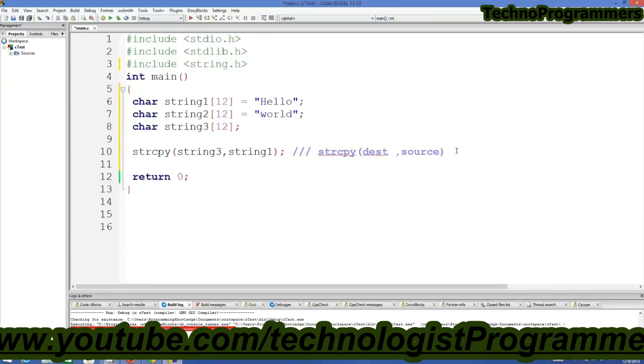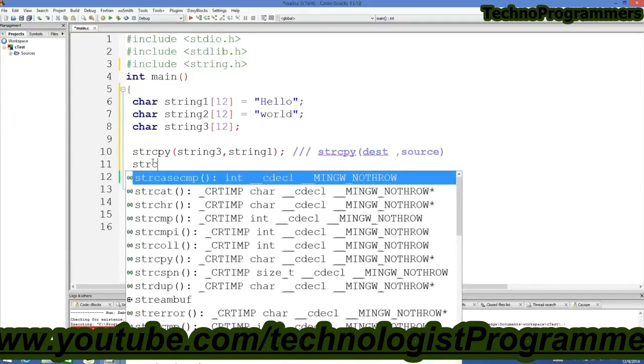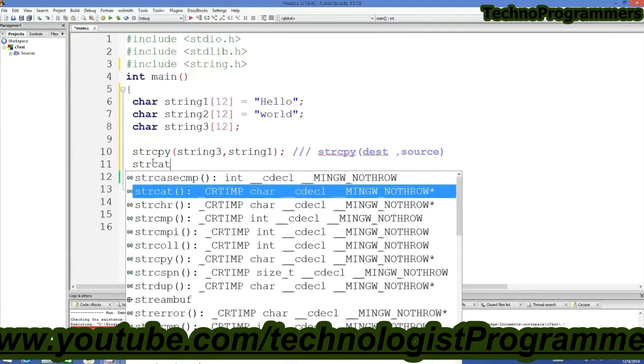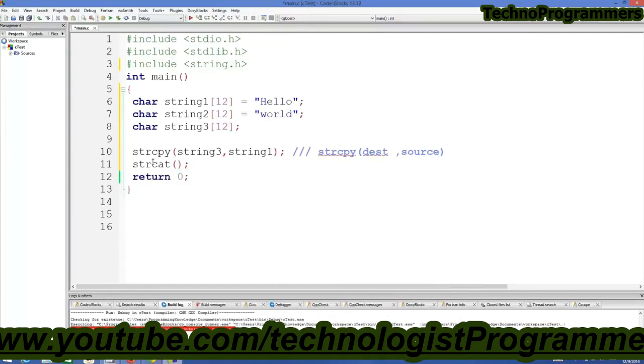Okay, now there is another function in the string.h header file, which is called string cat, strcat, and this function allows us to concatenate two strings. For example, we want to concatenate this first string and second string.